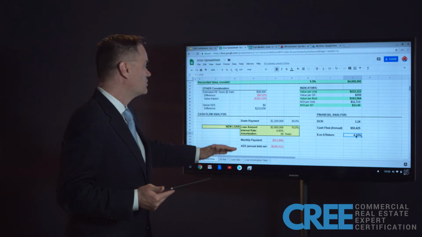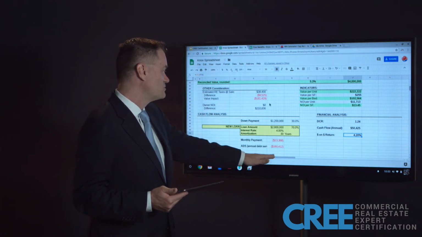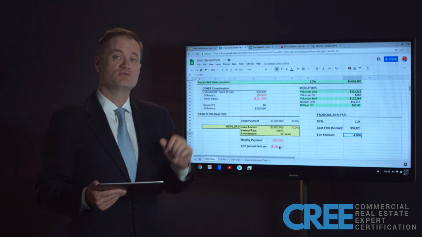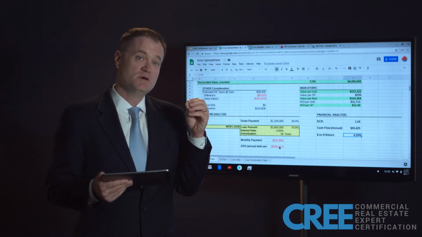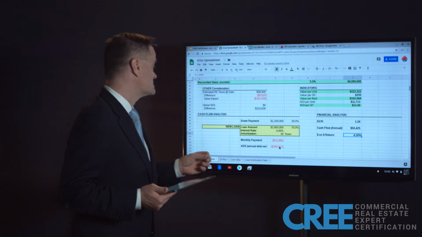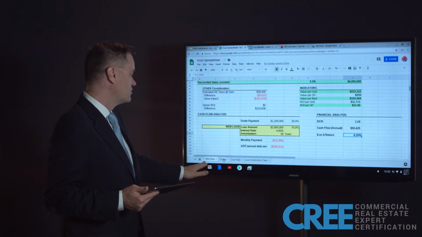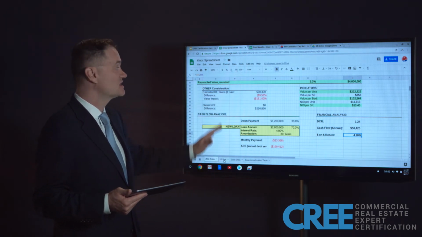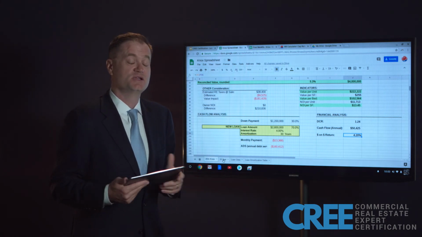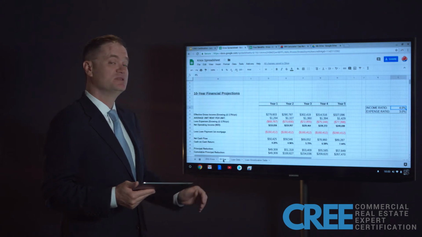So going back to that second principle of principal reduction, this mortgage payment of $160,000 a year or $13,000 a month is going to be a portion of interest and a portion of principal. And we're going to see that on the second tab. So down at the bottom, you've got 4 tabs. You've got the 2011 Knox tab, which is going to be the main worksheet where you'll be able to see the Knox transaction and edit your own investment properties. The second tab is going to be the 10-year cash flow.